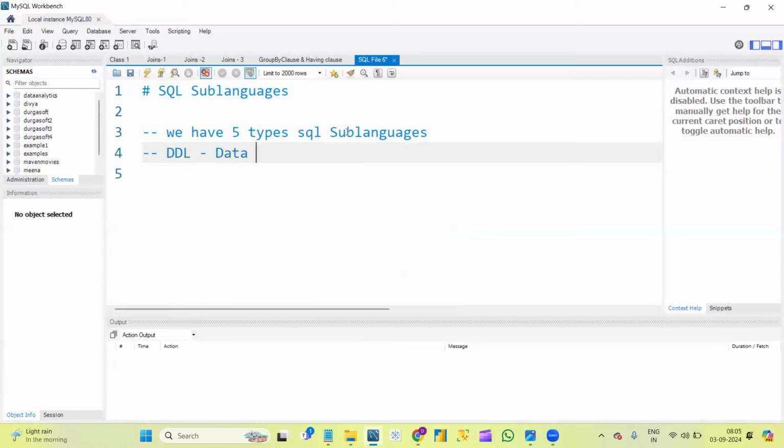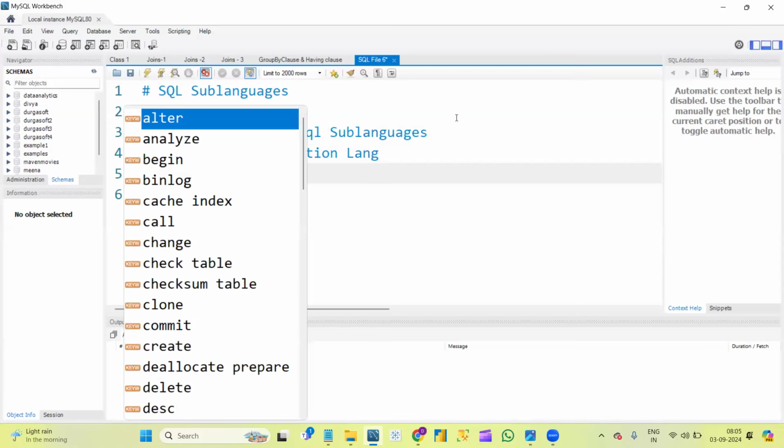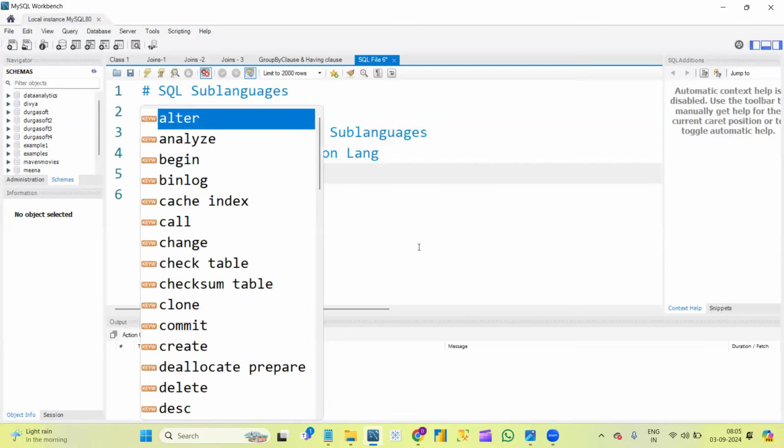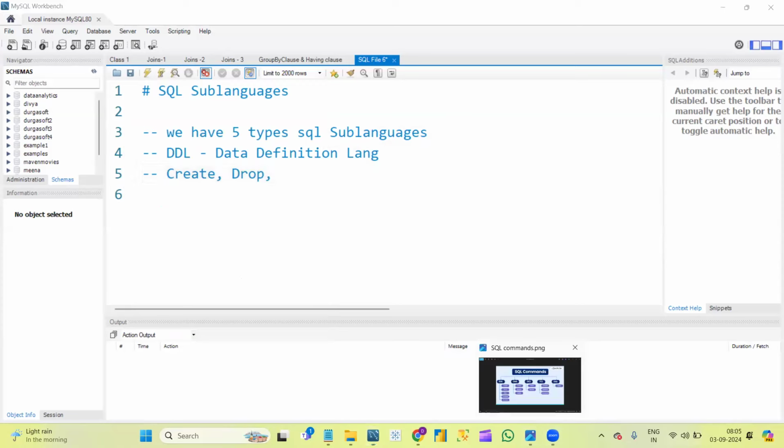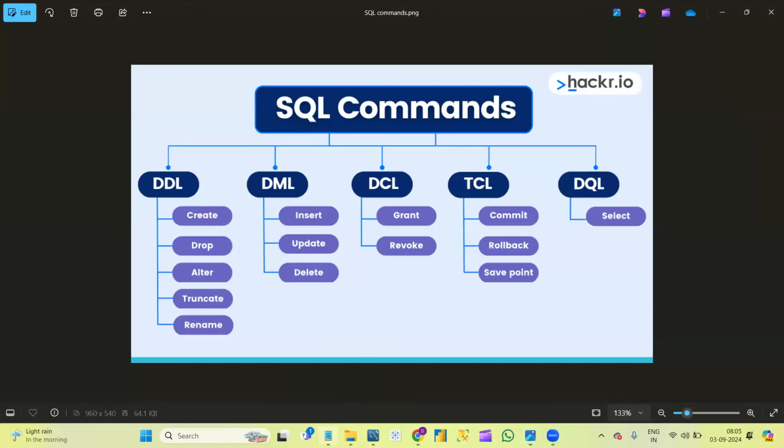DDL stands for Data Definition Language, and the commands that come under DDL are create, drop, alter, truncate, and rename.